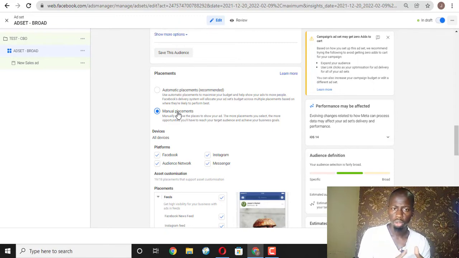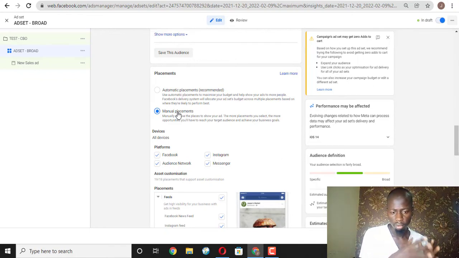Okay, so since we're trying to sell a car gadget, for instance, you and I know that most people spend most of their time on Facebook, on Instagram, on the news feed. Very few people go to stories, very few people go to the audience network, which is usually when they browse through their browsers or something.